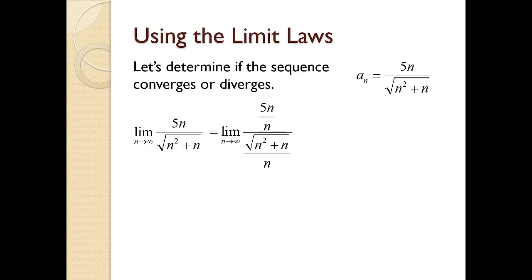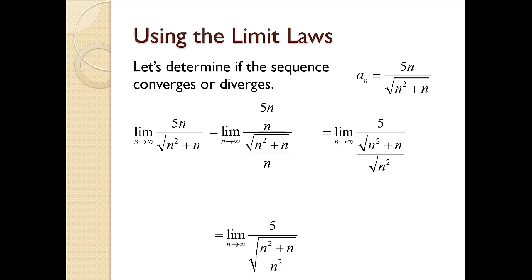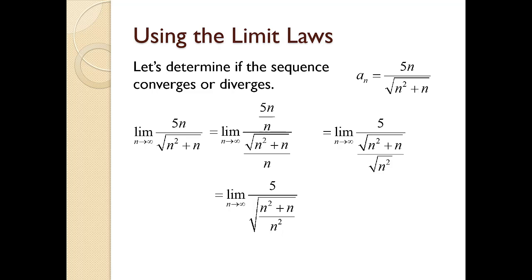Now, in the numerator, 5n divided by n, that's just 5. In the denominator, though, I can't simplify the square root of something over n. I need to convert the n into something that has a square root in it. So you convert the n to be the square root of n squared. That way, when you're dividing two radicals with the same root, you can use a single radical and just divide the radicands. So then on the next line, I just do so. I turn that division of two radicals into a radical of a division. You can then take the n squared, divide it into n squared plus n, and separate that fraction, like in the previous example, to get this expression.